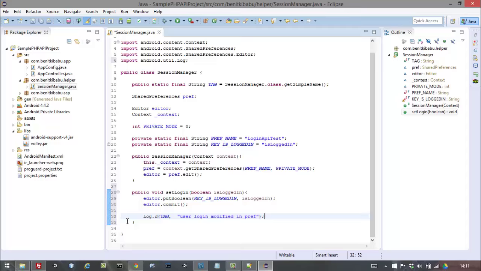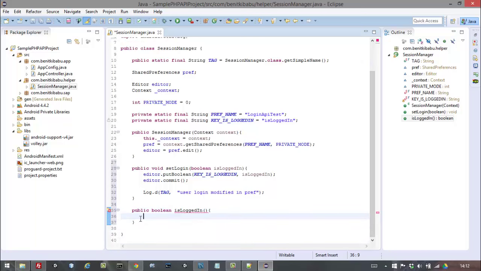And then the last method, public boolean isLoggedIn, and this will return either true or false based on whatever we have in the preference.